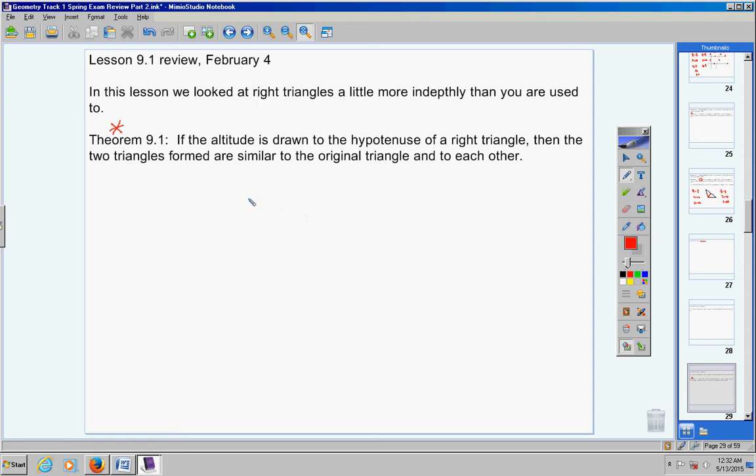So here we go. We're going to draw a right triangle. It has to be a right triangle, students, okay? So draw a right triangle. There it is. If the altitude is drawn to the hypotenuse, so we have to draw the altitude to the hypotenuse. Now, which side's the hypotenuse? Well, this side here is the hypotenuse. So we have to draw the altitude to the hypotenuse. So you don't draw it like this. Okay, it has to form a right angle. Don't forget that. So it has to come from the vertex and form a right angle.